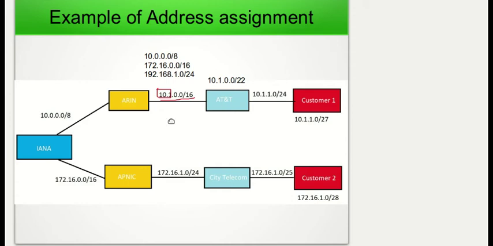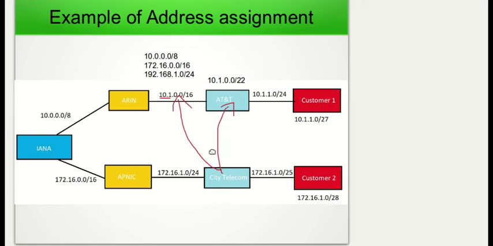City Telecom knows that no matter how many customers connect to AT&T, no matter what portions or what IP addresses they're being assigned, all the IP addresses will begin with 10.1 because that's the block that AT&T has been assigned. So instead of having a route to the 1,000 customers which connect to AT&T, City Telecom can instead have a route to this network over here, which would get their packet to AT&T, and they would still have full reachability to the customers because in the AT&T ISP's network, the AT&T routers will have specific routes on how to reach the customer sites.